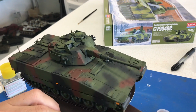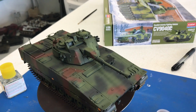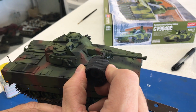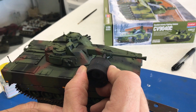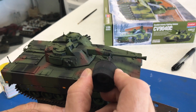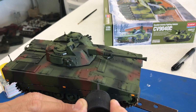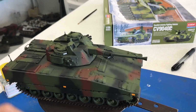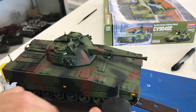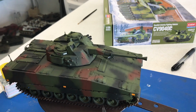The next step we're going to work on a little bit is we're going to take a little bit of our panel liner, and I'm not going to super dirty this vehicle up. I kind of want to leave it a little bit cleaner. I like the way the thing looks, but we are going to use our panel liner to go down the line and highlight some of the areas that you want to see definite separation. That would be anything like the barrel right here, or especially around some of these hinges. And then we can also just clean it up with a little odorless thinner if too much gets on anywhere. Not going to go crazy with it.